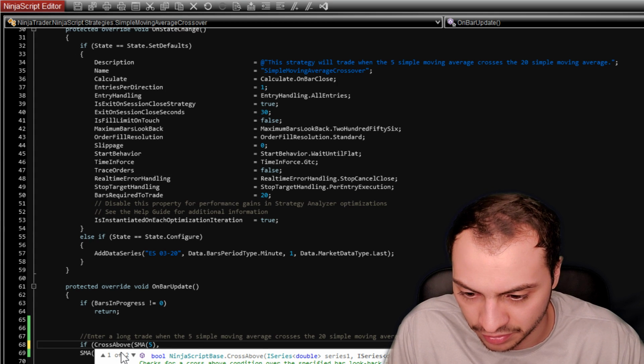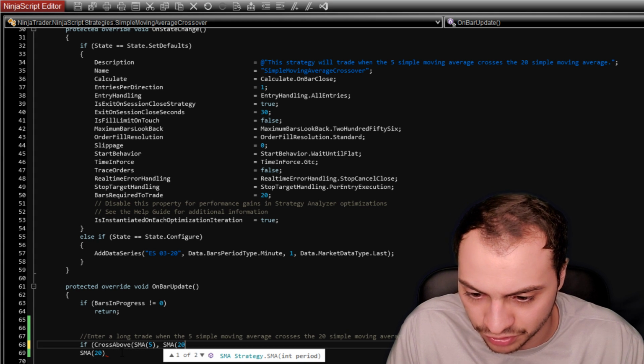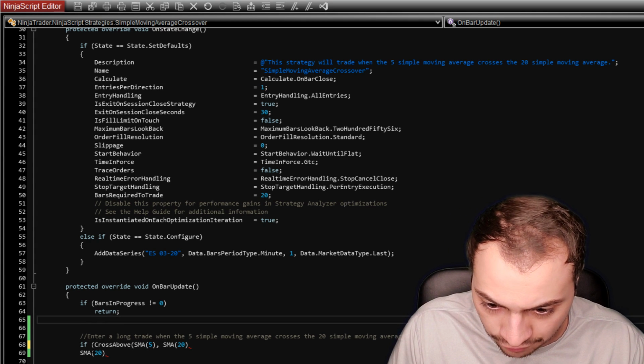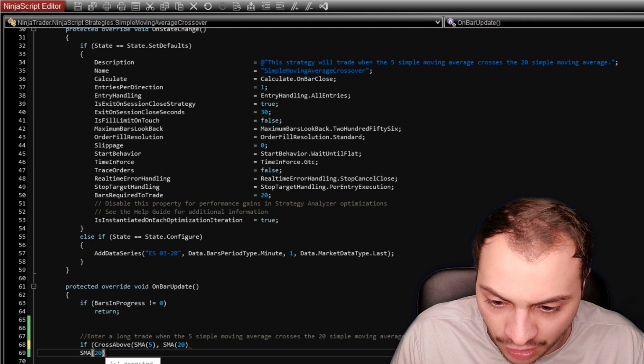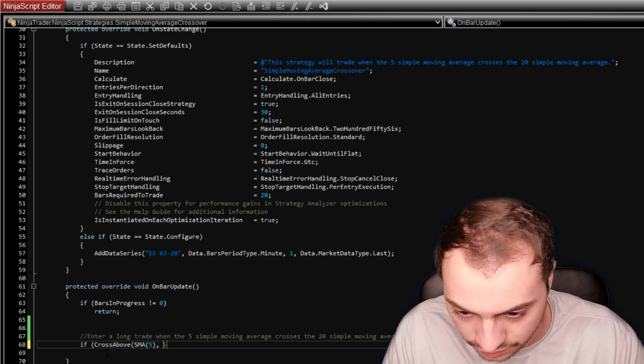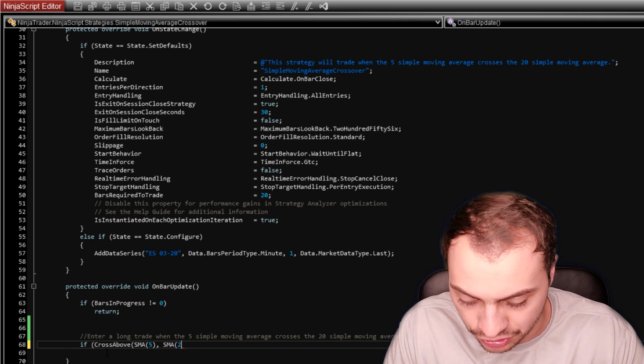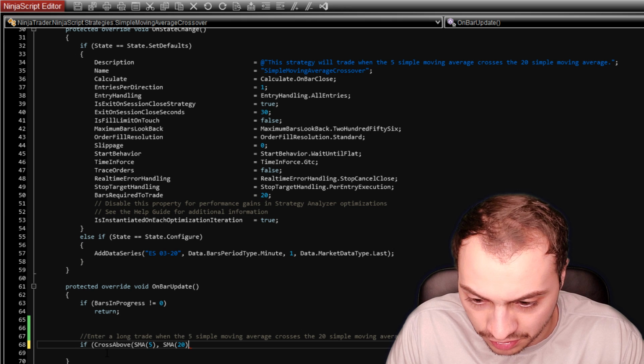It's one thing I hate about the editor. It doesn't have all the features that Visual Studio does. All right, so if cross above SMA 5, SMA 20, we want to enter long.